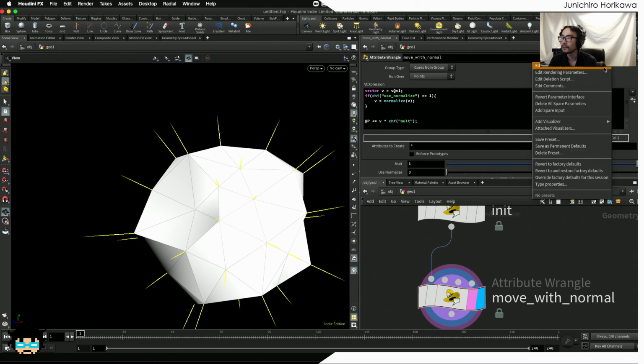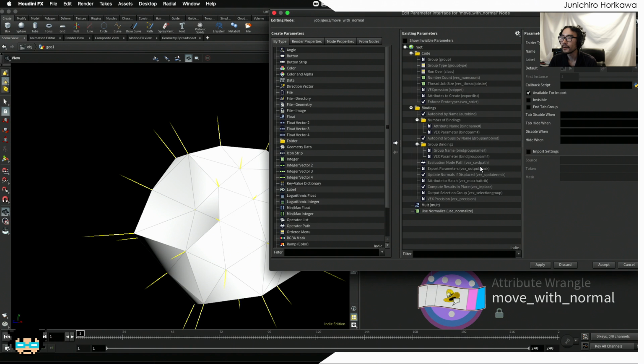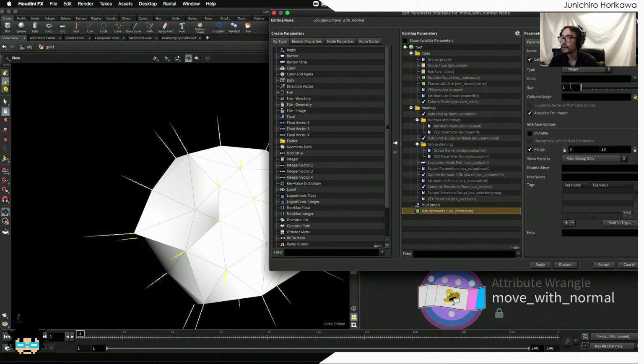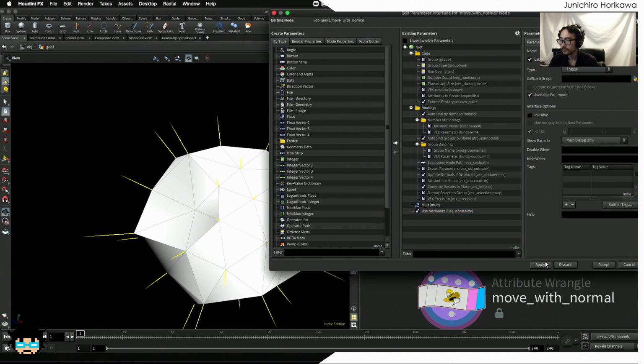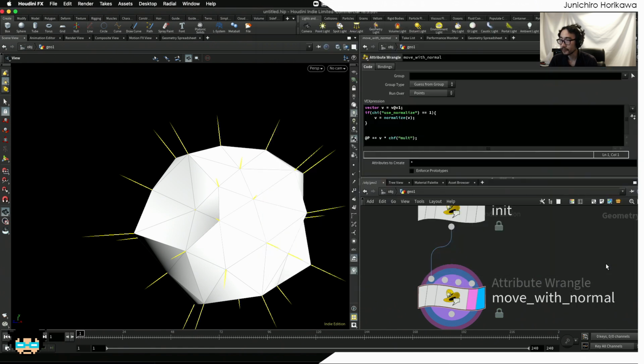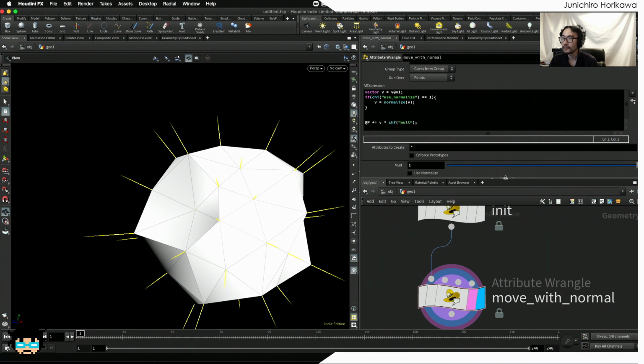Let's make this a toggle. Go to the edit parameter interface, click this one, and change the type to a toggle so that you can use a checkbox for on and off. If it's off, it's 0. If it's on, it's 1.